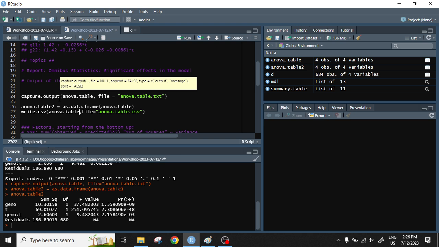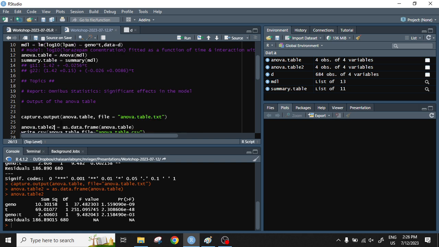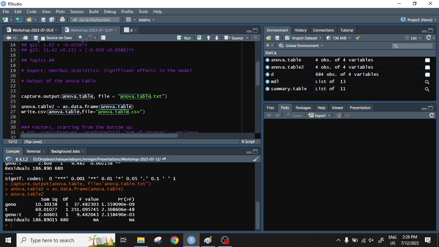Oh, what's up? Why did you create that ANOVA table two on line 26? I could have just made it this, but then it overwrites the old variable. So I'm trying to follow good coding practice and not overwrite an old variable for no reason. Then why are you still writing ANOVA table? Because I made a mistake. Oh. So right, because this is what we call a mistake. But you know what's funny? You should be trying to write down the data frame instead of.